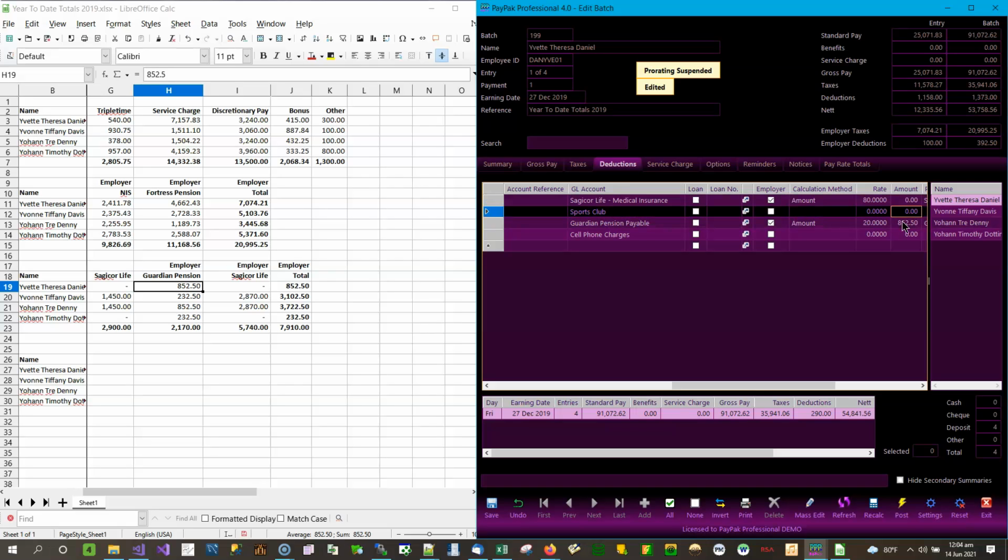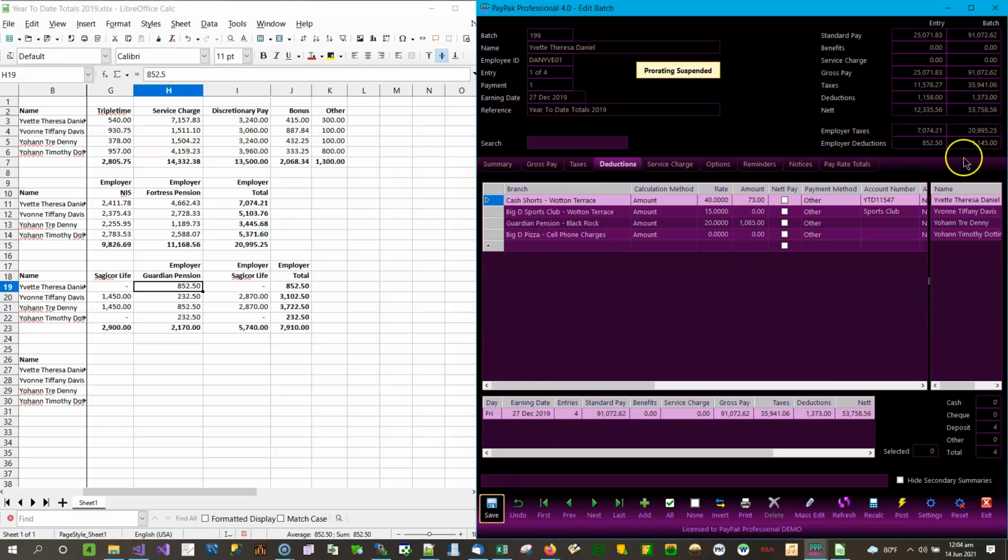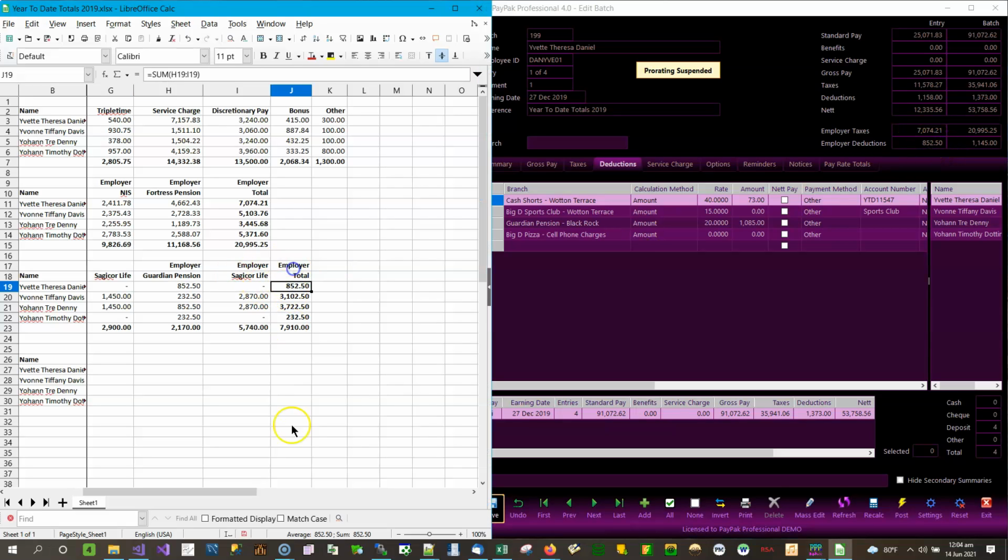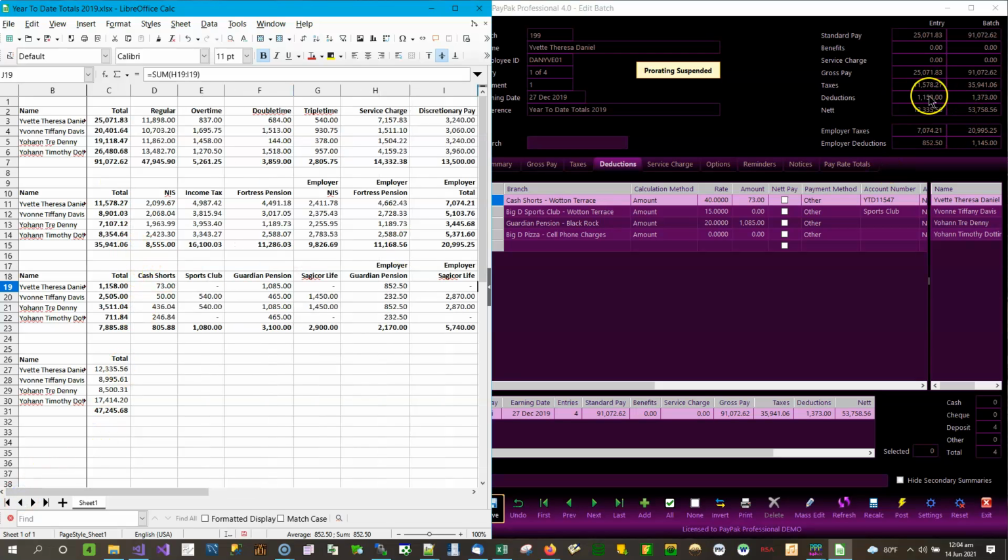There's nothing for Sagicor, and we save that one for her. So you have 852.50 as her employer deduction, which agrees here, and the total is 1158, which agrees here for the deductions for her.